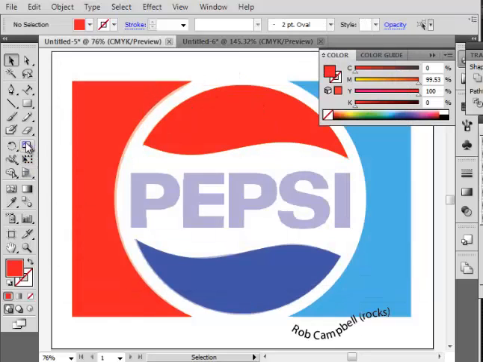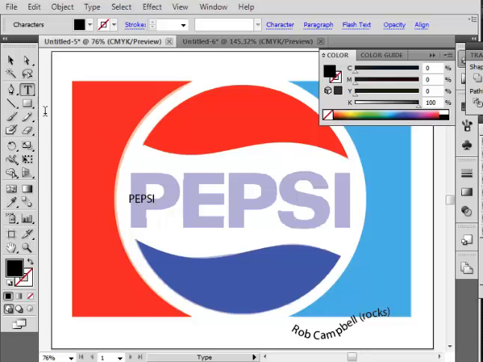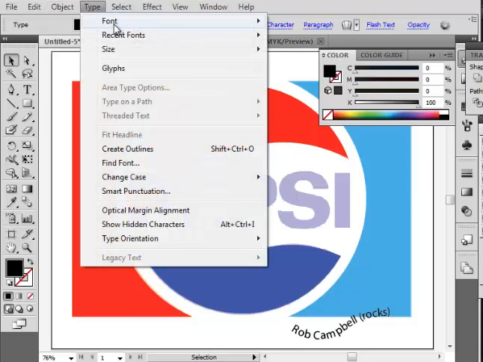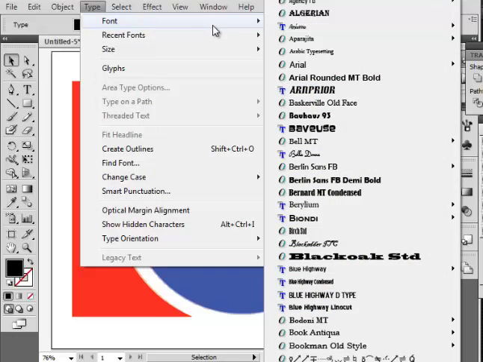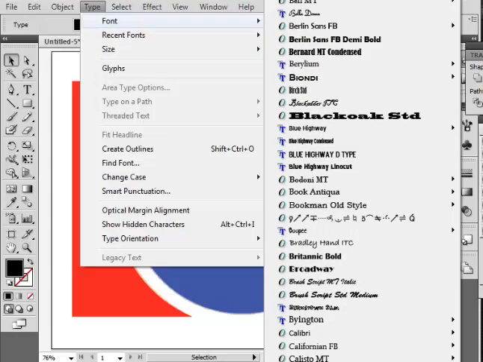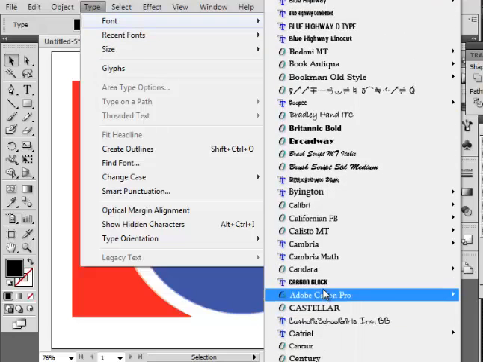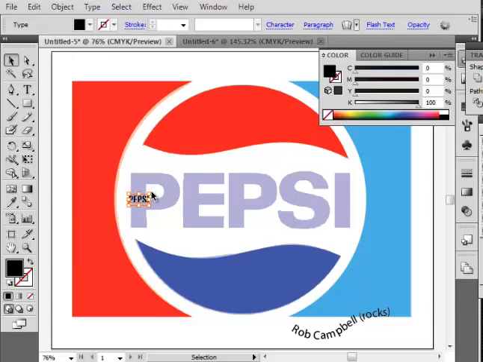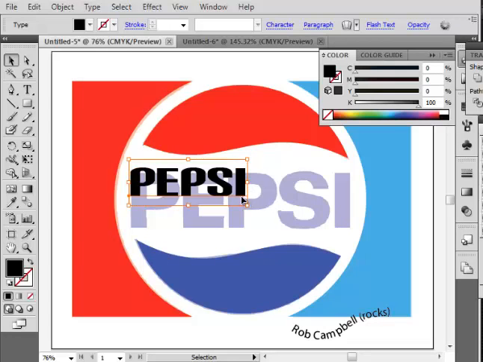All I need to do now is take some text and go Type Tool, and I'm going to use Point Type. So I'm just going to click. Point Type allows me to adjust the size and the shape real easy and quick and intuitive, which is nice. So I'm going to make this, let's pick a font. Type, Font. Here's all these choices. Where do I begin to pick? I'm going to go with this Carbon Black and stretch it up. Oh, that'll work nicely, I think.